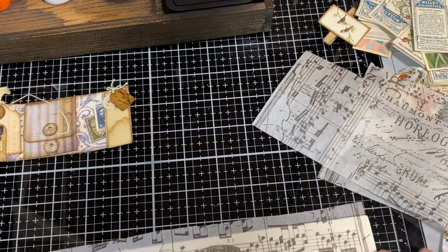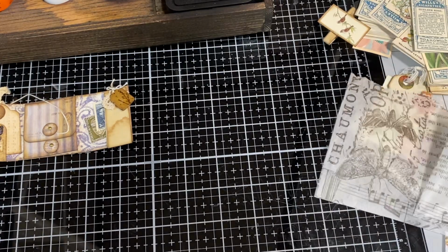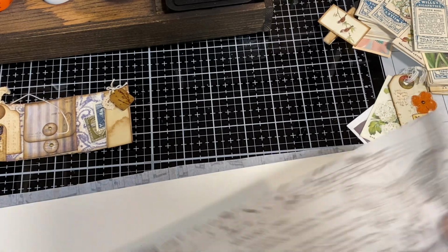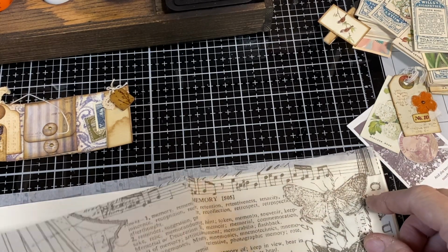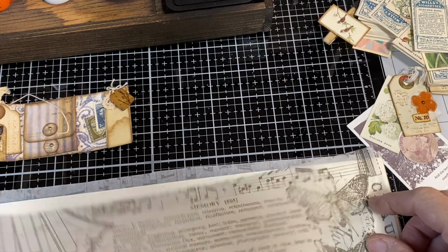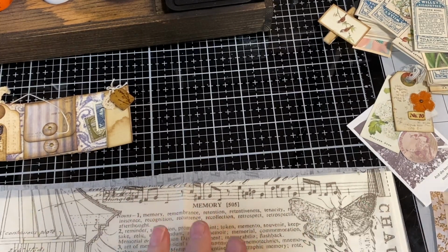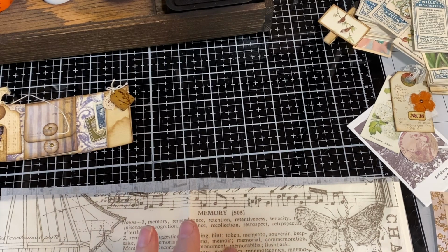So maybe I need to, and this is my creative process. People have told me, oh, we'd like to see it. Well, here you go. You know, that's big enough. It's not perfect, but it doesn't need to be. I can cover things up. But before I do that, I don't want that background quite that light.